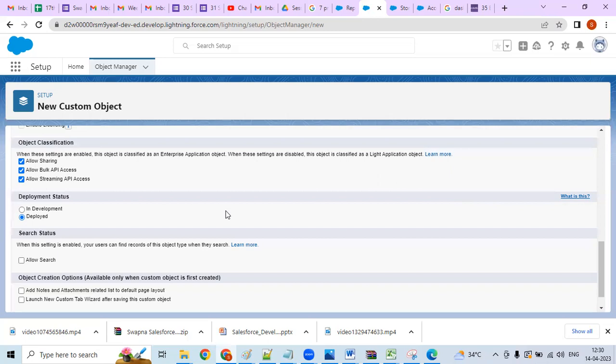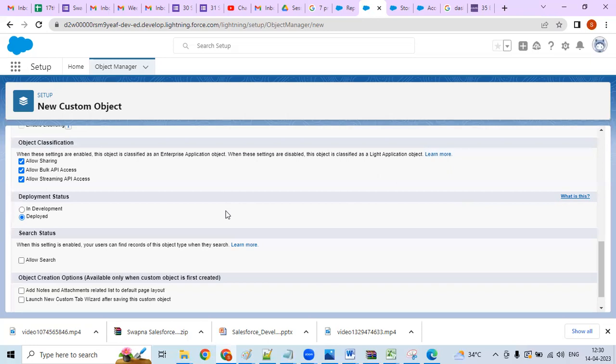In Development means we are creating this object and there is still some work to do with it. You cannot use it, because while it is work in progress I want to make some changes to the object. I am creating it, but it is still in development status. If you say Deployed, it means you can use this object. It is ready to use. If you type something from the tab, it will be stored in the object. This object is ready to store data.